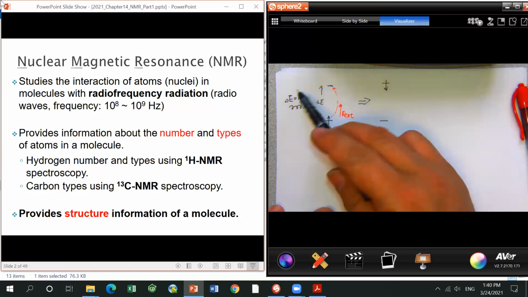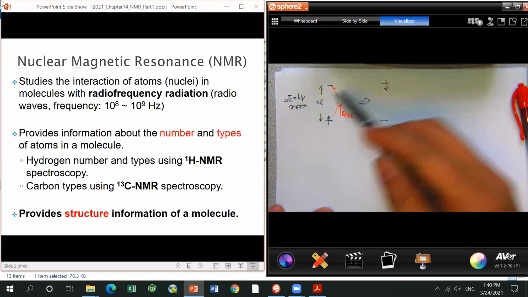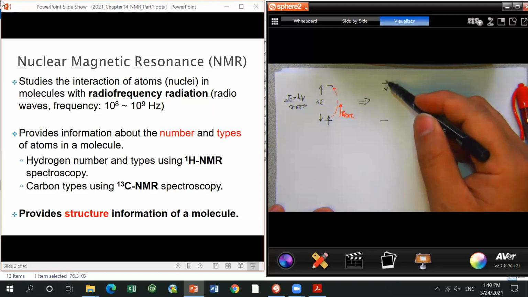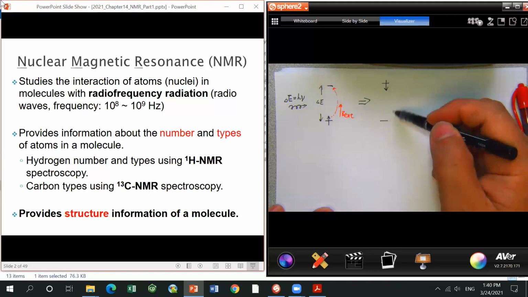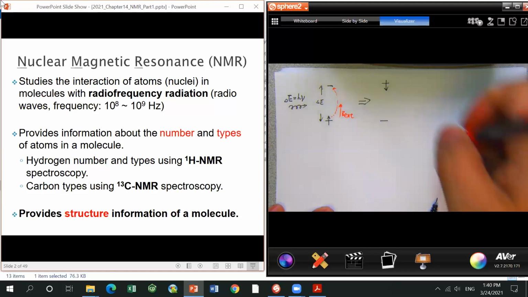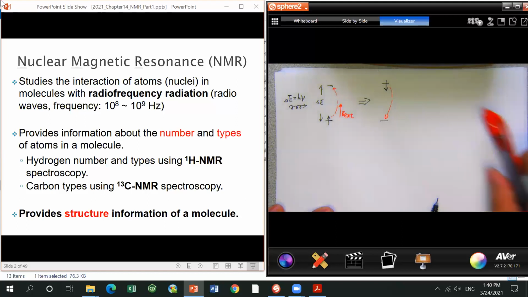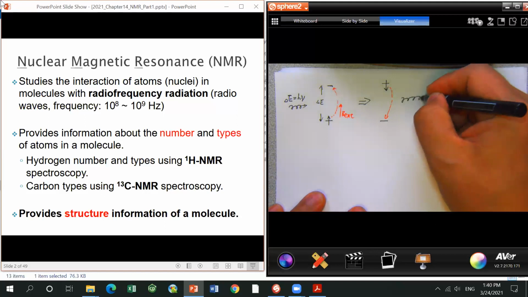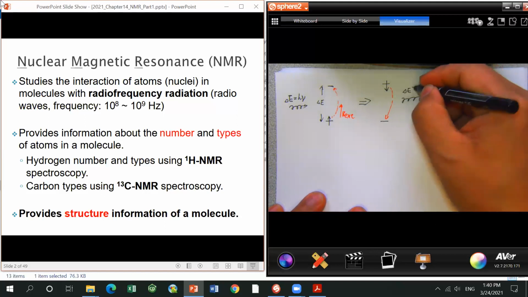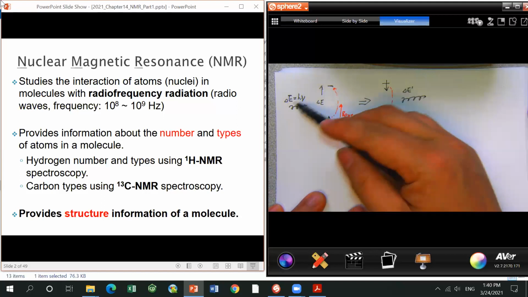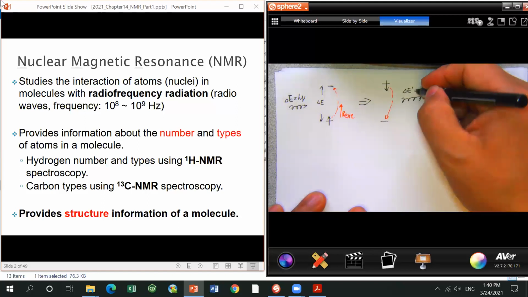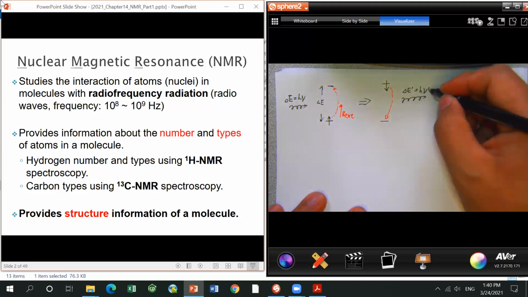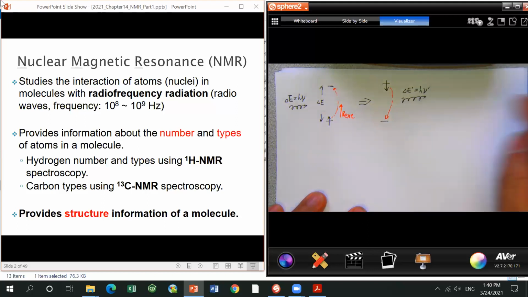Once you stop the radio frequency, because the nucleus is at the excited state, it is not so stable, so it wants to go back to the ground state. It releases some radio frequency, which may have a different energy from the original radio frequency. I use delta E pi for the energy difference, and the frequency is also different, which I call mu pi.